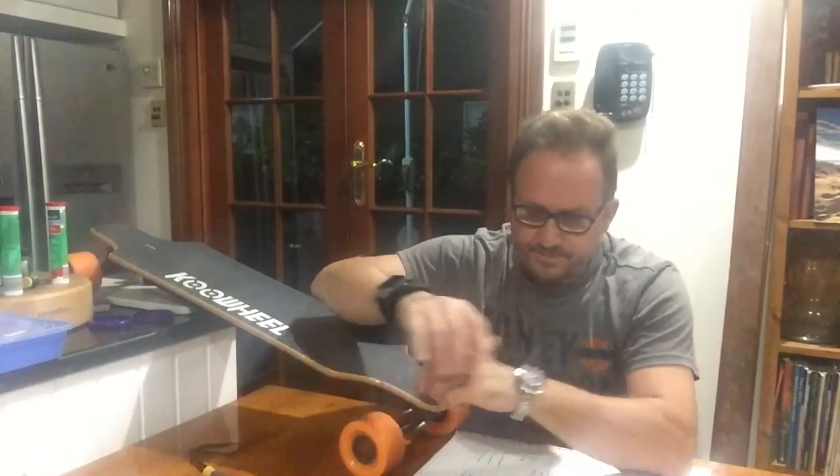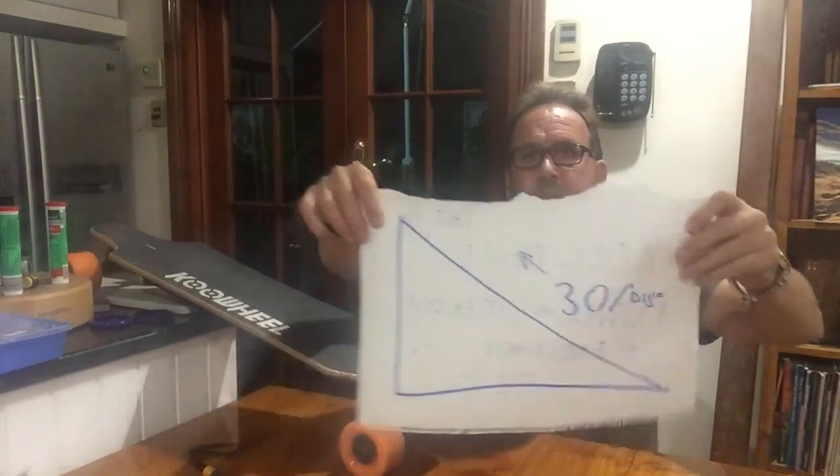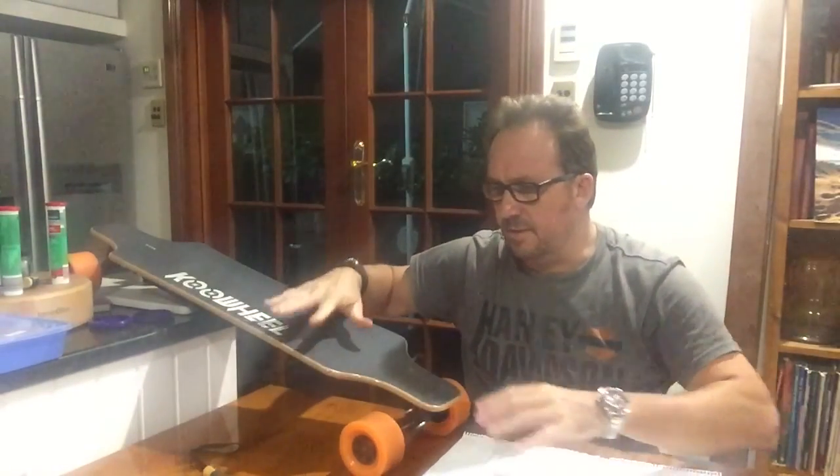There's no point getting this if you can't climb any sort of hills in Sydney or suburban areas. We're not talking about massive hills, but hills that you actually want to climb. So this is what we're looking at today: 30 degrees. They say on the actual website this will do 25 gradient or even maybe 30, and I found that it did it quite easily with my weight.